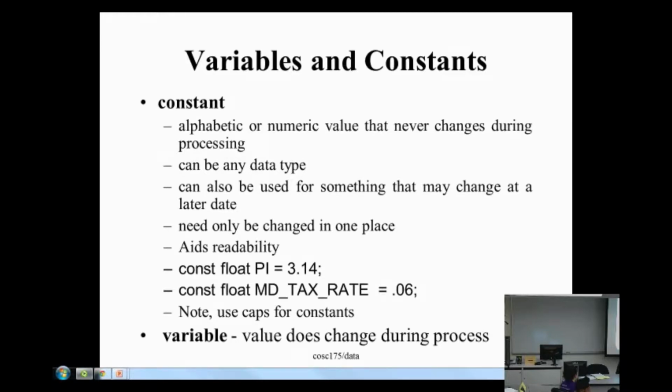Okay. So this slide right here says variables and constants. I want to get back to constants, so I'm going to swing back to this slide. I'm going to talk about variables first. What did we say the difference between a variable and a constant is? Tyler? A variable changes. A constant remains the same. So we're going to talk about variables first because they're more general purpose.